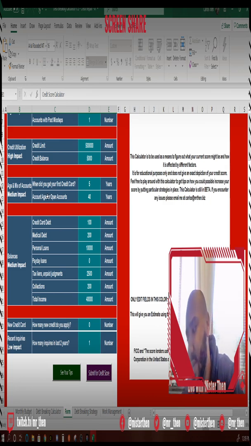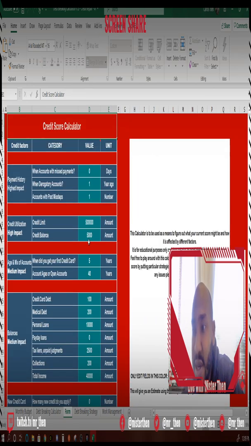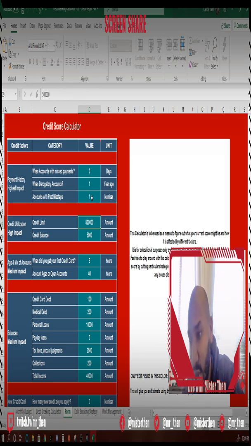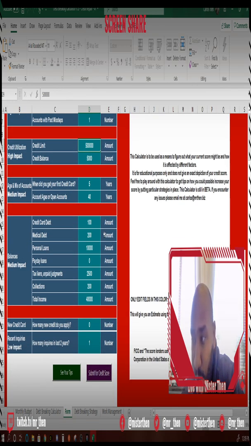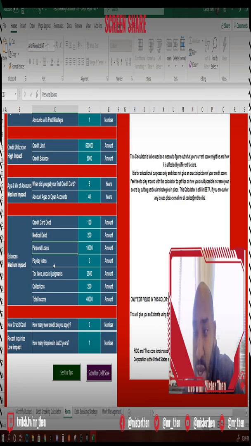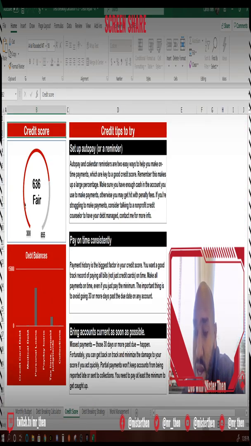Now, mind you, this isn't completely exact. It's an estimate. But if you were to enter in that your highest credit limit is $500,000 and your credit balance is $5,000, and accounts with missteps are 1, then you enter all this information in. You don't have to worry about clicking on this and messing anything up because it won't let you. You can only edit the fields that are here and allowed to be edited. You'd click submit for credit score, and then boom, this particular person, depending on what scenarios they put in, would be able to have their score calculated as a 636.